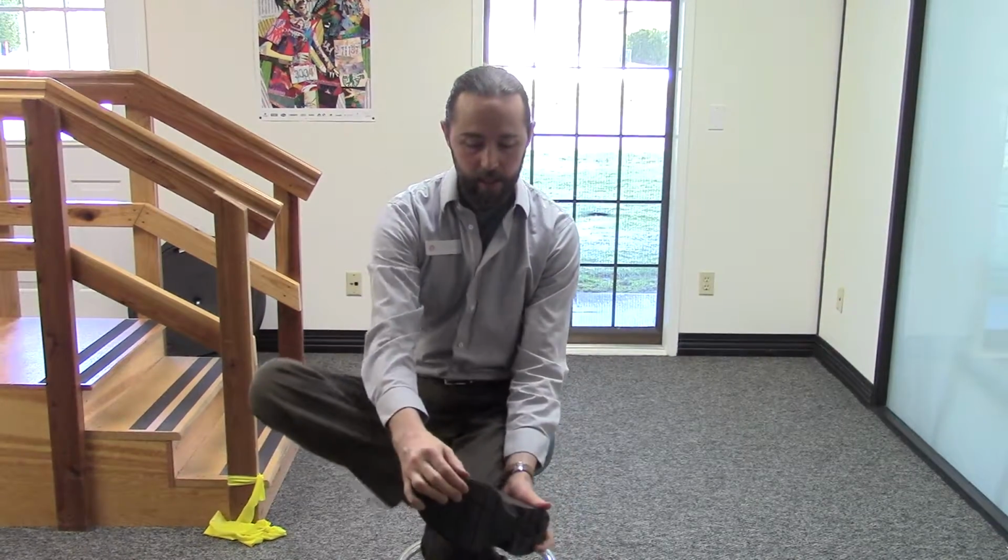Folks, a tennis ball seems to work best for people. You could use a racquetball. Some folks will even use a frozen bottle of water, so they can roll it and ice it at the same time. So that works well. So you can stretch it directly with your hands like I was saying, and you can do some self-massage using a ball or a frozen bottle of water.